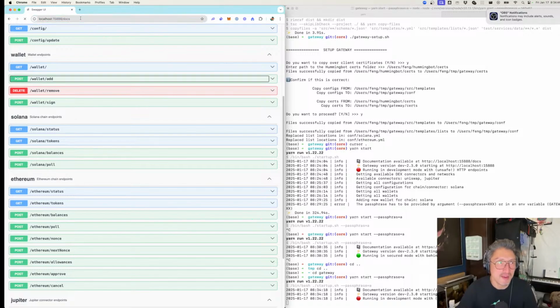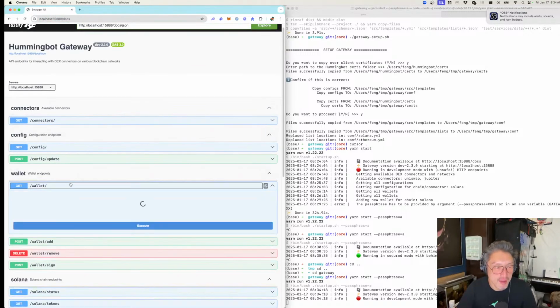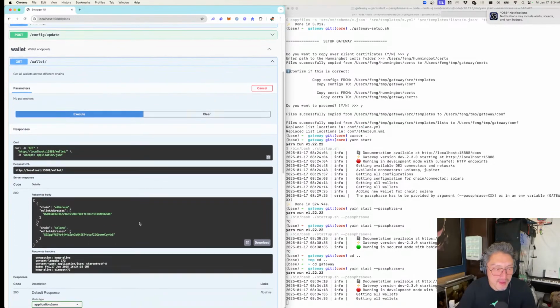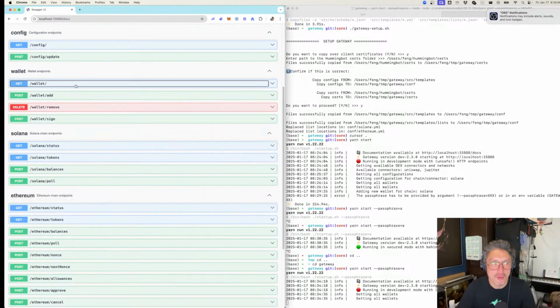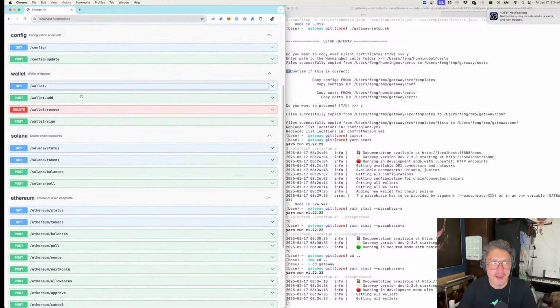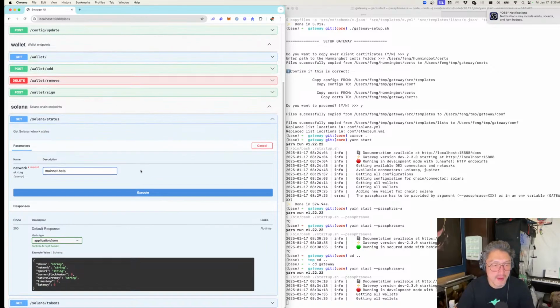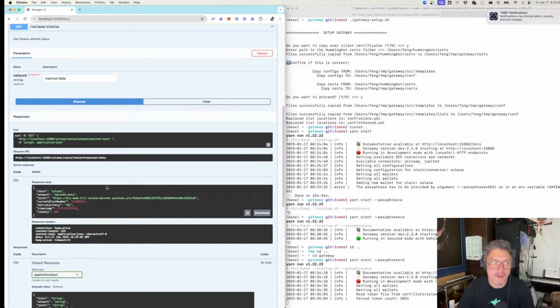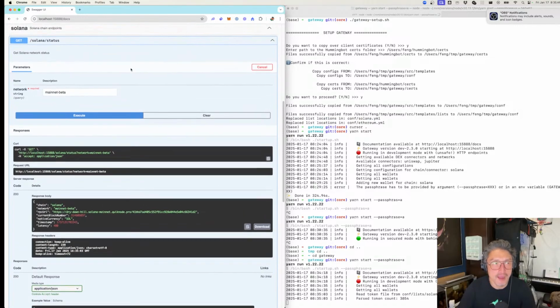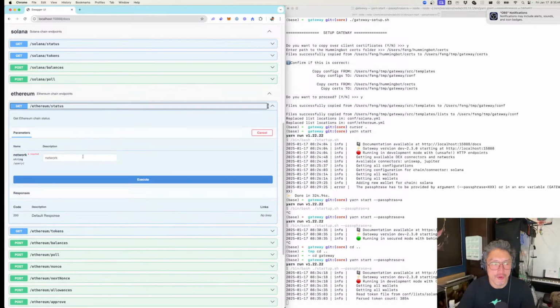So basically once you've done this, this should work. And now let me show you the list of wallets I have. This set of wallets essentially matches what I've added into Hummingbot client. So when this is running here, I can access it through HTTP like this, and I should be able to interact with all these endpoints directly if I want. I can see the status of Solana, for example, like this. This will tell me the status of the Solana connector, and then I can also run the same route for Ethereum.